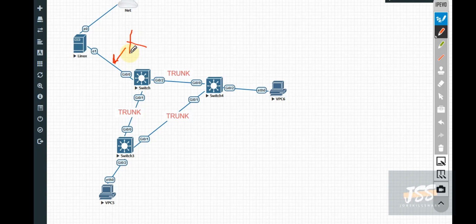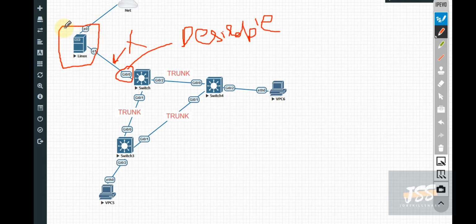But the problem is this port will be saying I am in desirable mode. Desirable means I'm willing to become a trunk with you if you want to. So why not? If Linux or this attacker can sense that this is desirable of some kind, he can launch this attack from DTP.